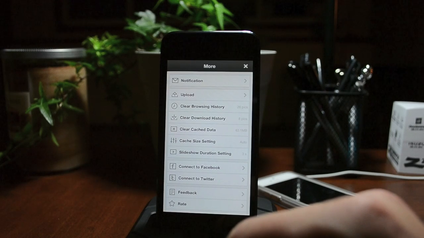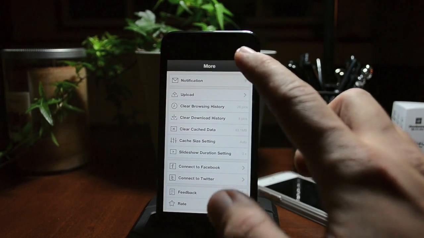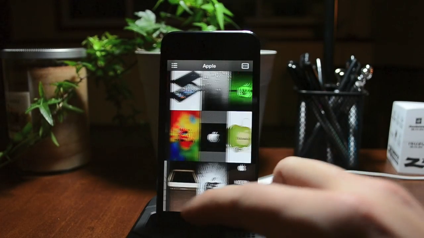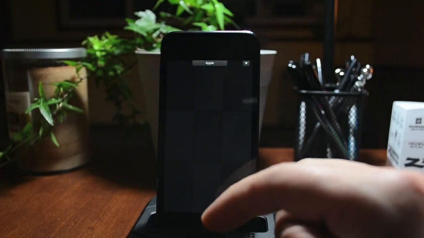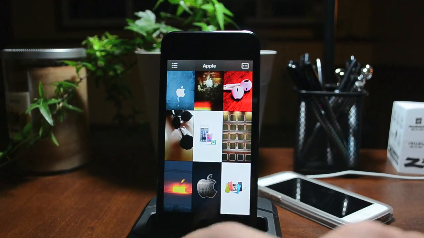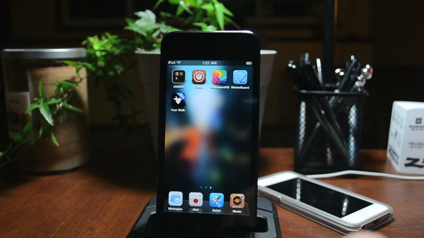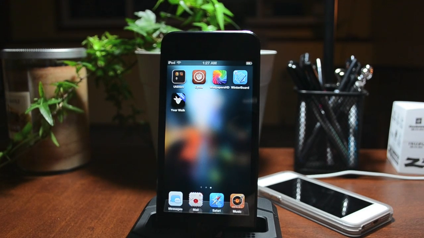And like I said, it just works perfectly. It's hands down my favorite wallpaper app, the best that I have found, and I would just highly recommend it to you guys, especially that it is free. And again, it is called Wallpapers HD. I will leave the link directly down in the description, so if you want to check it out, just go ahead and click on that.